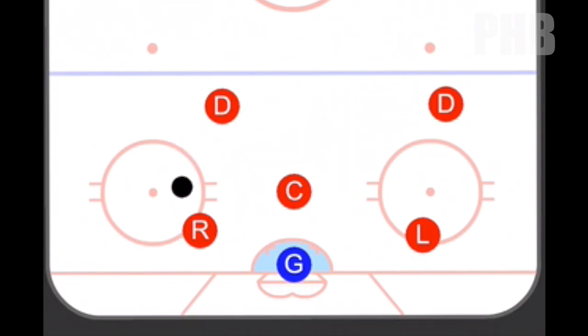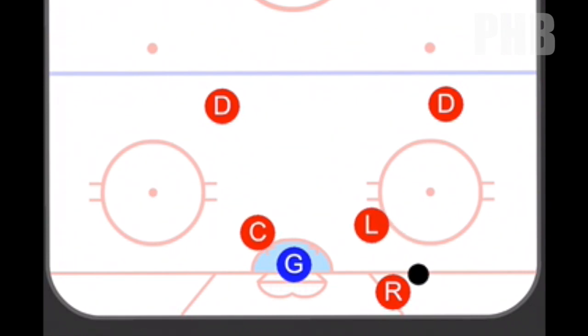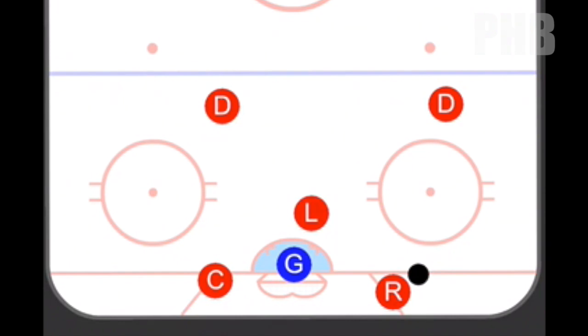Let's say now the puck gets passed down to the right wing. That person might find an advantage by skating around behind the net. You see this a lot in actual gameplay, and when that happens, there needs to be some recovery or some shifting and switching by the other players. The defensive line doesn't have to do much here, but the forward line might rotate over to cover the other side of the ice.